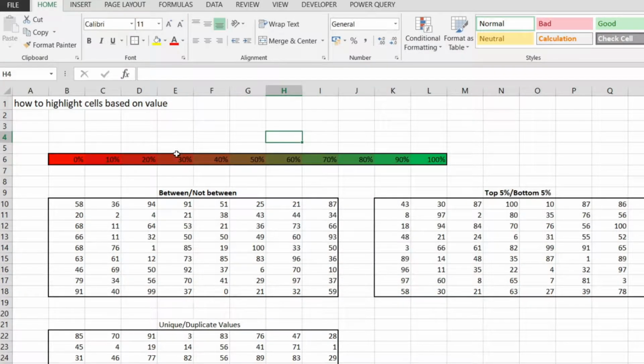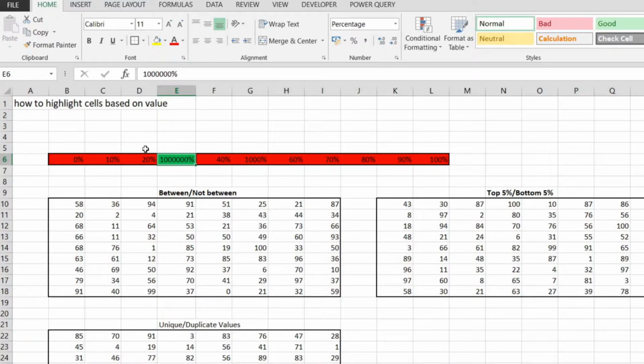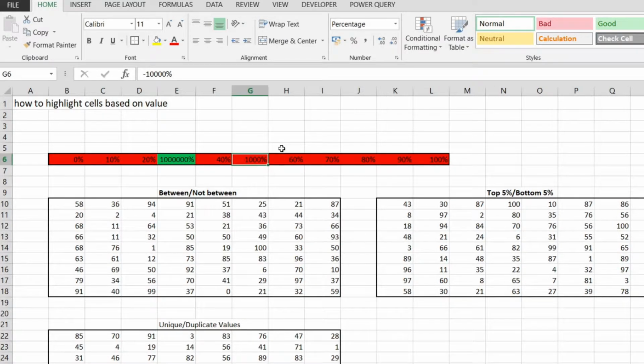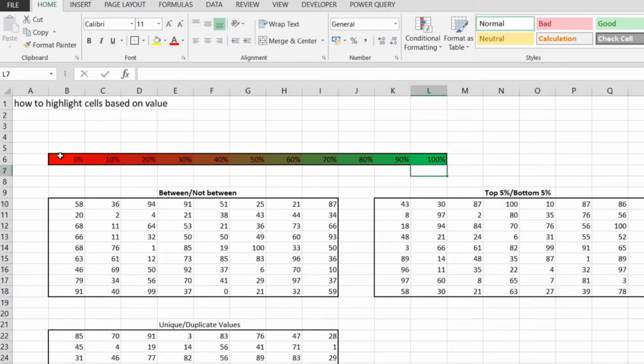And we hit OK. You can see how this has been highlighted, and 100% is absolute green and 0% is absolute red. If I were to include some ridiculous values like 1000% in here, see how this is reacting based on the newer values that I add. For example, if I had 1,000,000% in here, you can see how this is now the green value and this is the red value. Or if we do other crazy stuff like that, you can see how my progress bar reacts to my changes. But this is pretty much how you create a progress bar.